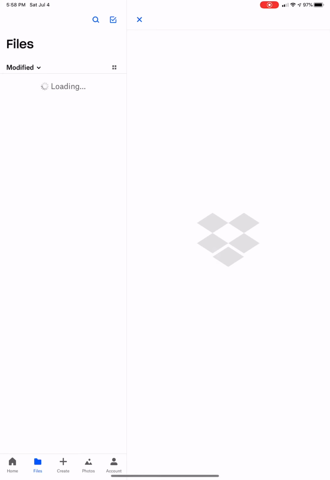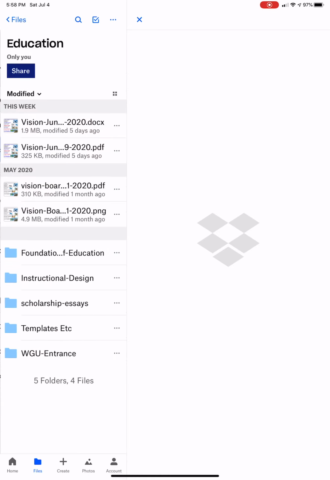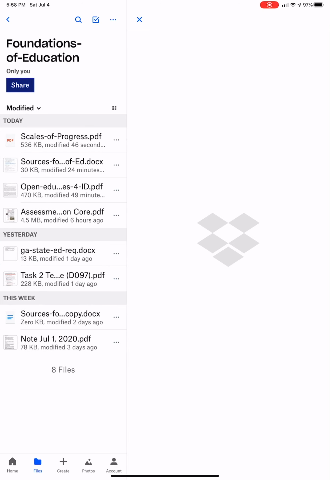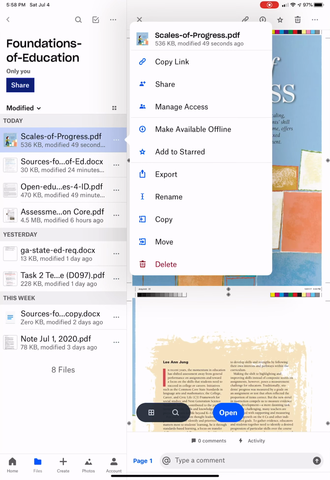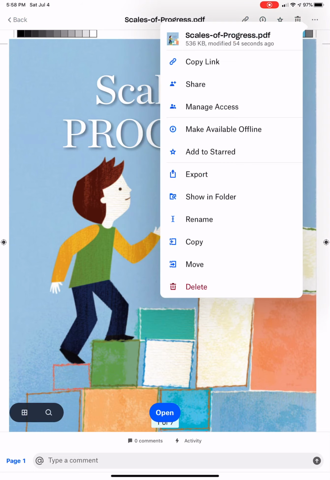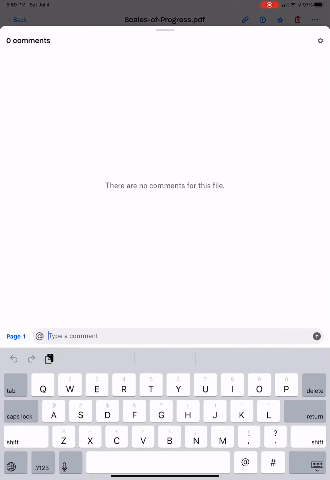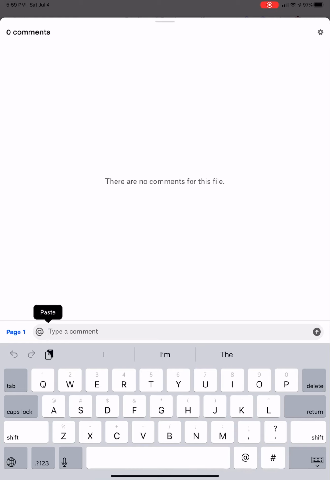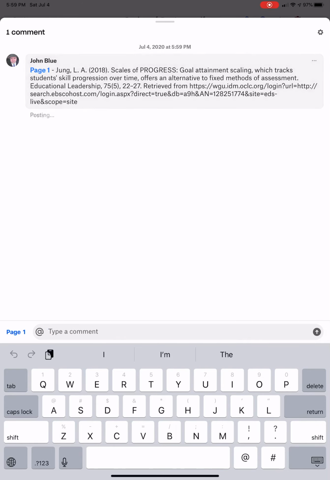So in your Dropbox, if you go to the file that you just saved, and you click those three little dots. Oops, wrong ones. I want to click these three little dots. You have all kinds of options, of course, where you can share it to the Facebook group, since we're sharing resources. But also, if you click down at the bottom where it says 0 comments, you click comments, you can actually add a comment, and I have copied to my clipboard that citation. Now I'm going to paste the citation in there and post it.